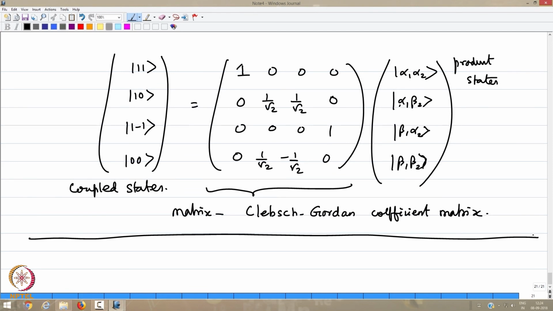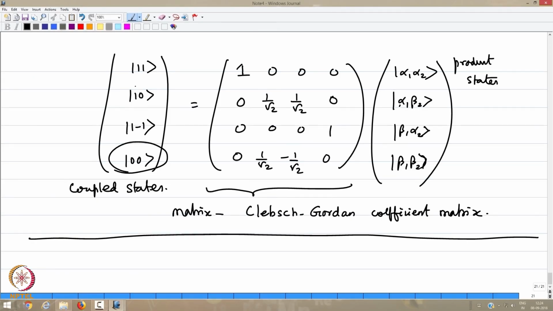In the next lecture, we will connect this to the actual electron states and also what is called the singlet and the triplet states that you are familiar with in quantum chemistry from elementary spectroscopy. The 0,0 state is called the singlet state, and is the most famous one in quantum mechanics, first used by Wolfgang Pauli. It was predicted to have a 0 spin, and it's called the antisymmetric state when the two electron spins are interchanged, and the other three states are called the triplet states. We will see more of that in the next lecture.